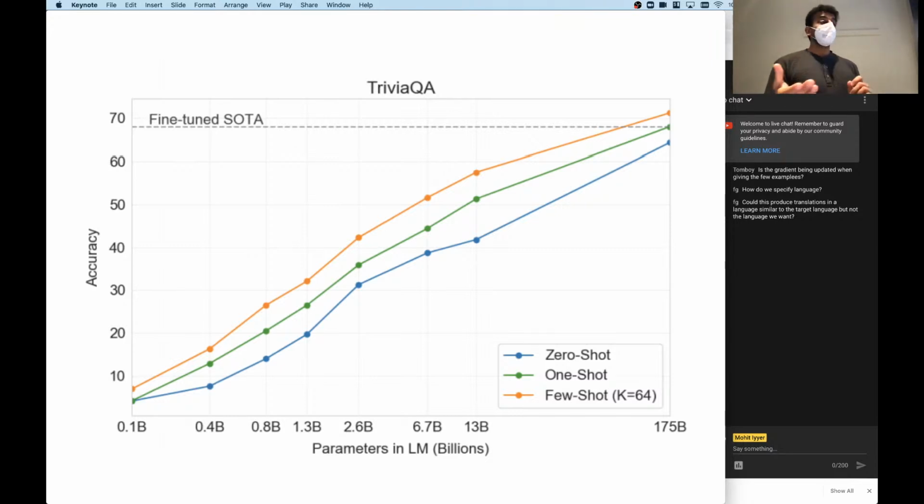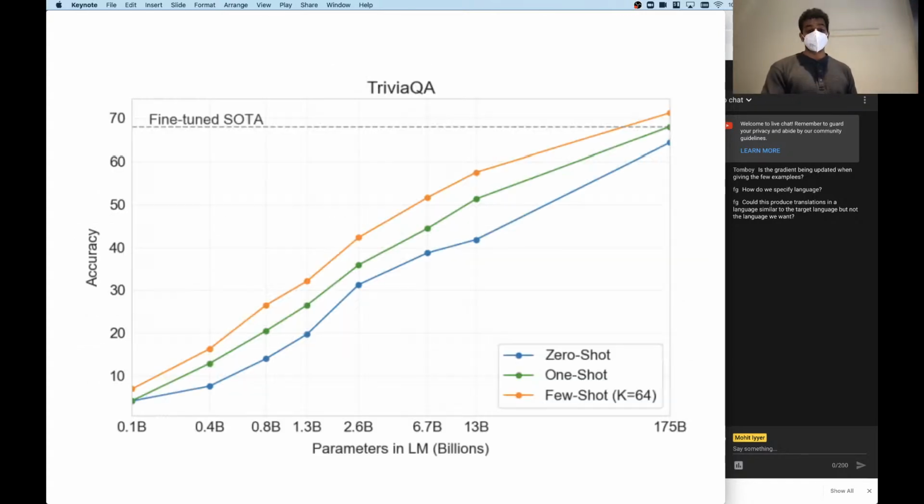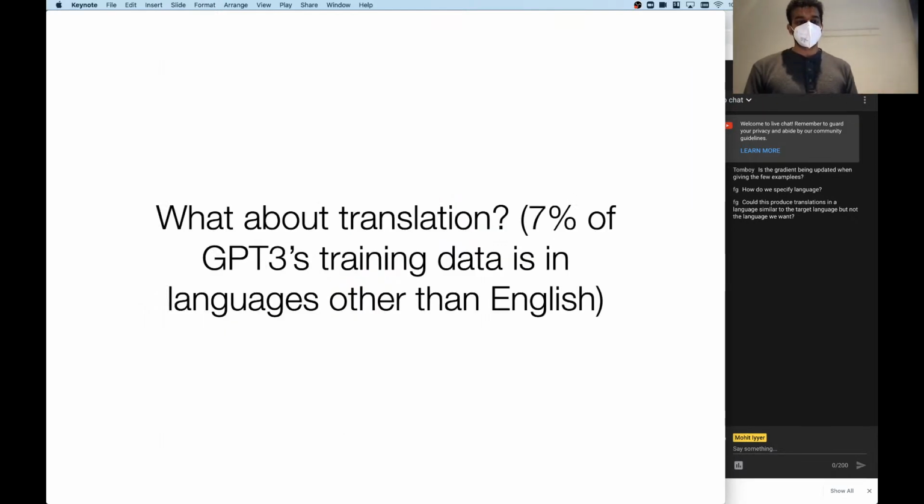Now, it would be interesting if you took a data set similar to Trivia QA, but replaced all of the entities with like synthetic ones that you would never expect to observe in the real world, and then see what happens to the performance of all of these models. So I think people are doing experiments like this, trying to analyze if it can actually develop some sort of reasoning abilities as opposed to just memorizing things. And so far the results are, I think, a little mixed.